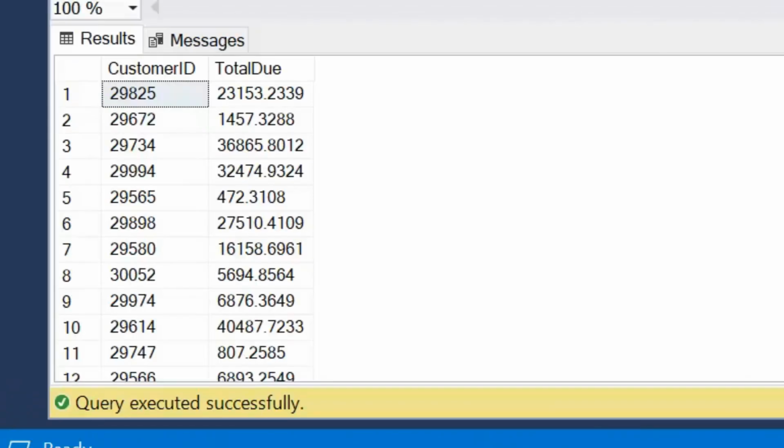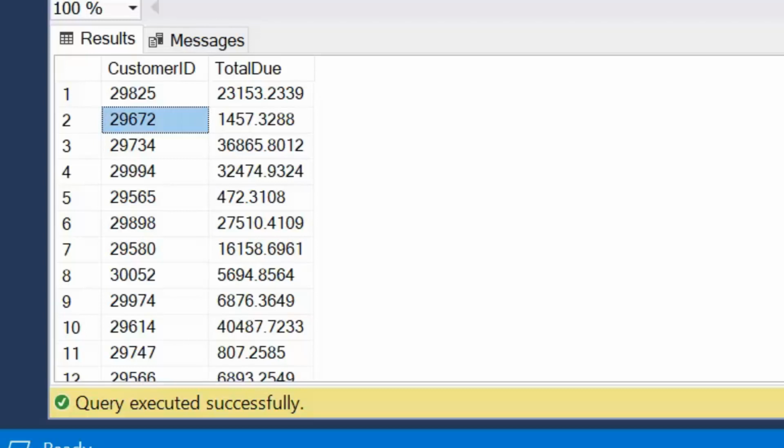What's also interesting to note is that I've taken off my ordering, and compared to the query that we started off with, we've now got different results. I'm selecting customer ID and total due, and the results don't appear to be in any order, and that's because I'm not explicitly stating that I want them to be ordered.